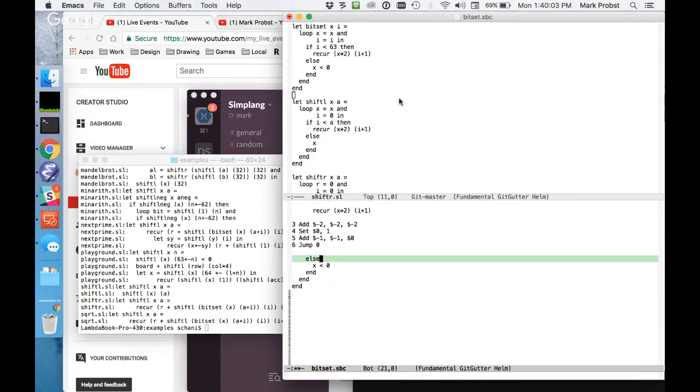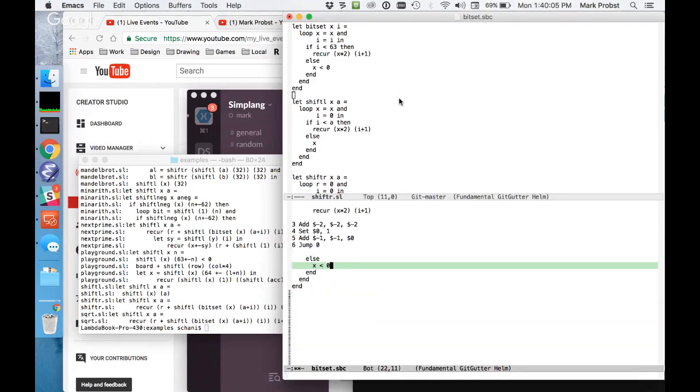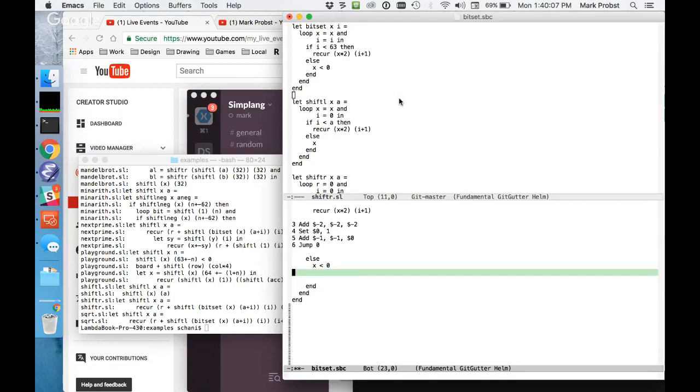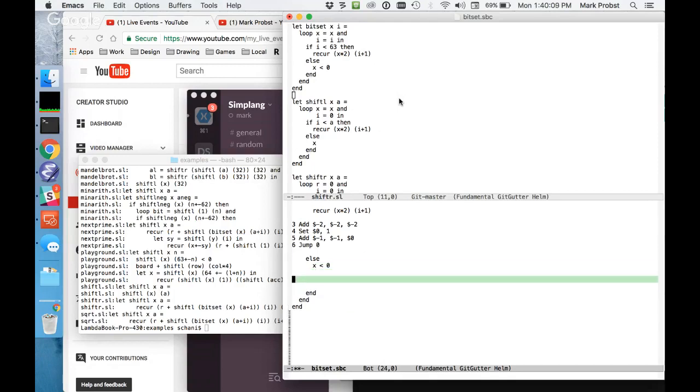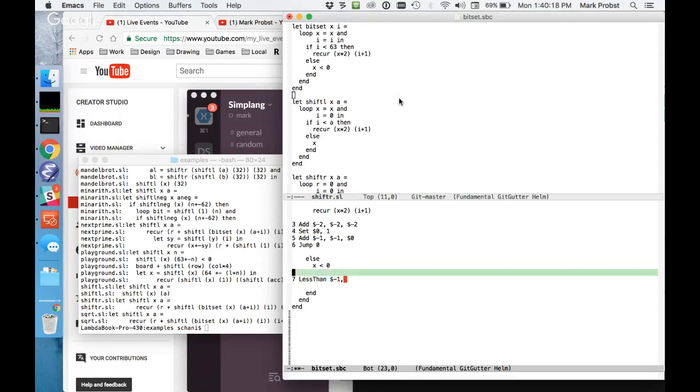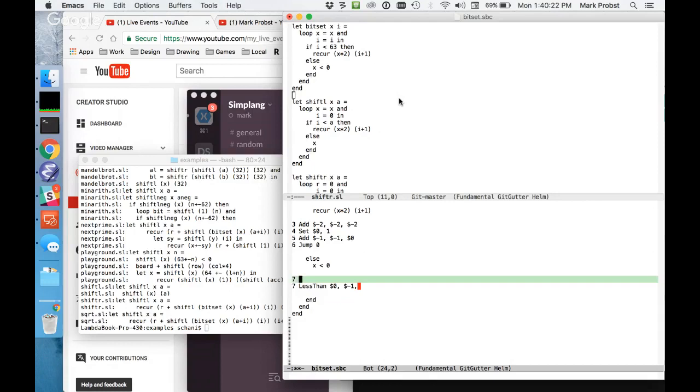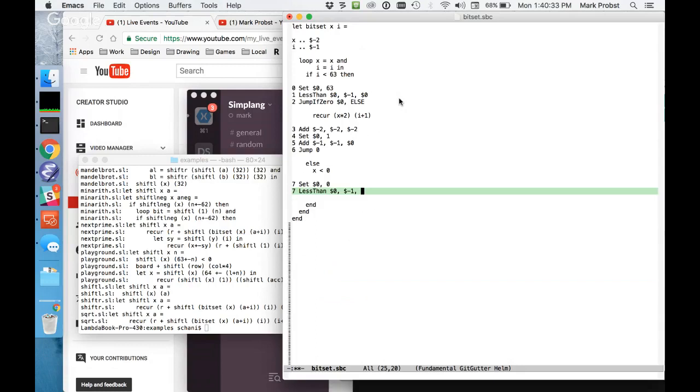Else, X is less than 0. We can reuse 0. So we're going to say less than X is what? -2? Oh, but we need 0. Also, this would be 0. And also, we need to set 0 to 0. X is -2. Yeah, X is -2.